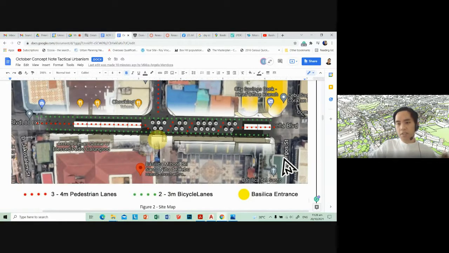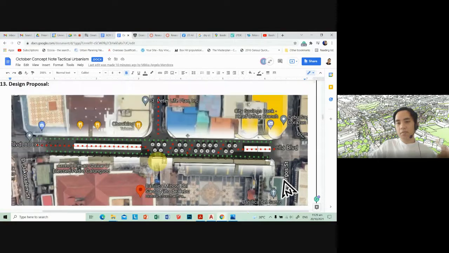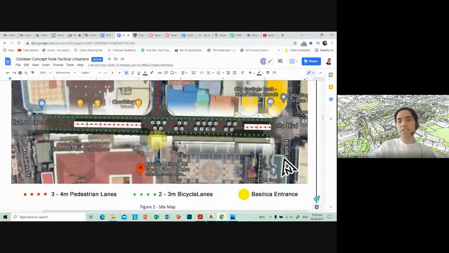And why umbrellas is because you can control the behavior of people. If it rains, they'll stay underneath the umbrellas. And if you space the umbrellas according to COVID protocols, they should be following standard physical distancing requirements. So you can have more control. Basically, that is why we opted for umbrellas. We might even remove the tents altogether because they're expensive.